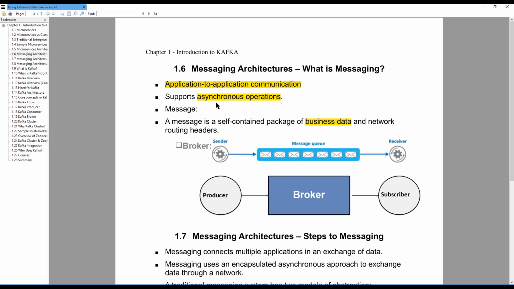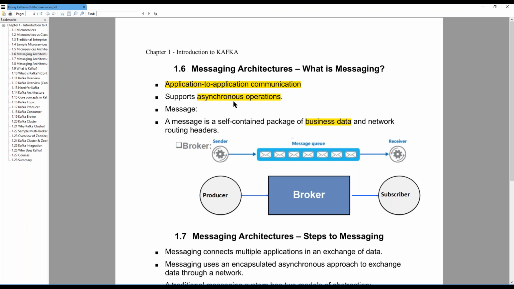And it supports asynchronous operation. So asynchronous means you do not have to wait for the response. So say you send a message to a different service, you do not have to wait for the second service to reply back to you whether you have received it or not. So you want to have some confidence that once a service has sent a request or a message to another service, then you shouldn't be responsible for checking whether it has received the request or not. You should just focus on receiving more requests and just have confidence that, yes, it has been sent to a different service. So we can utilize the asynchronous concept when we use this message broker or Kafka.